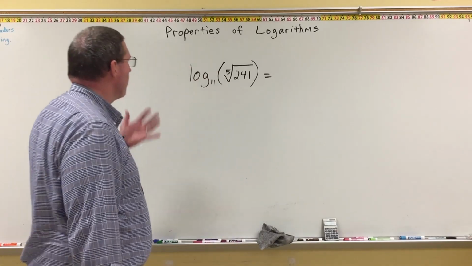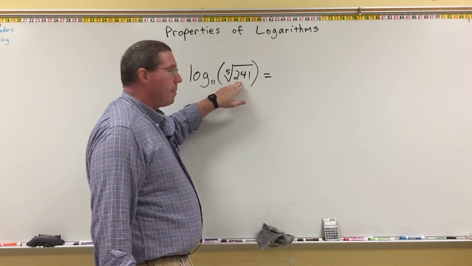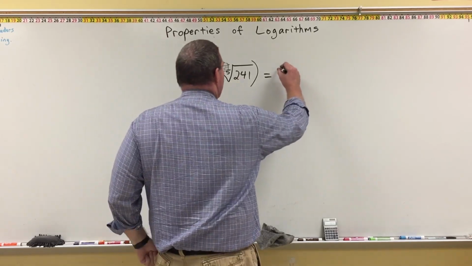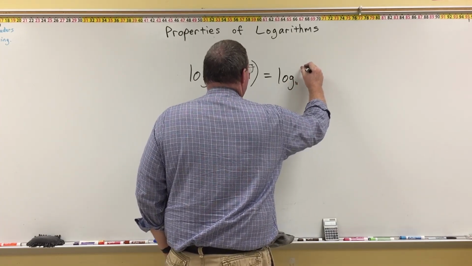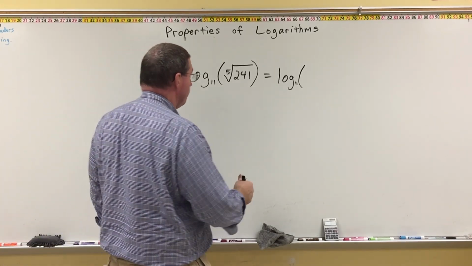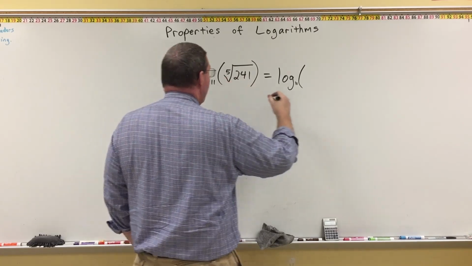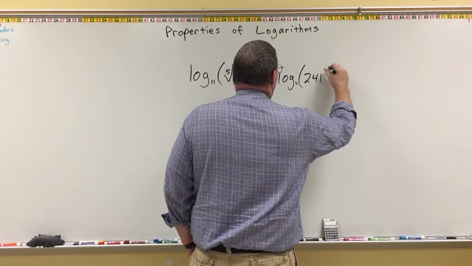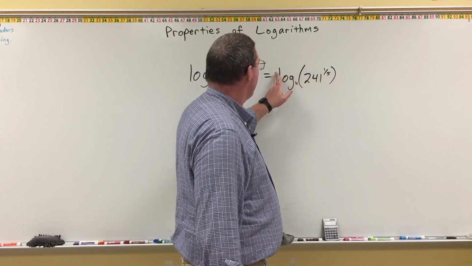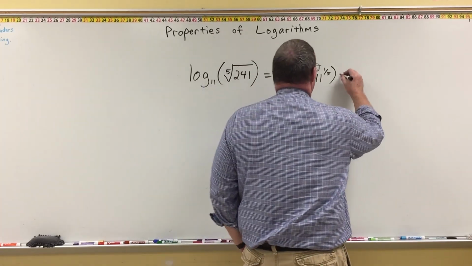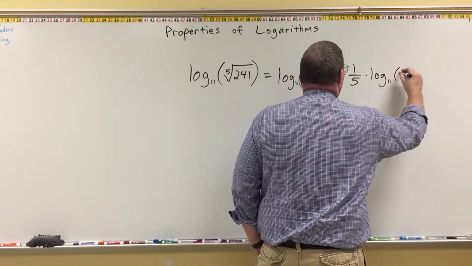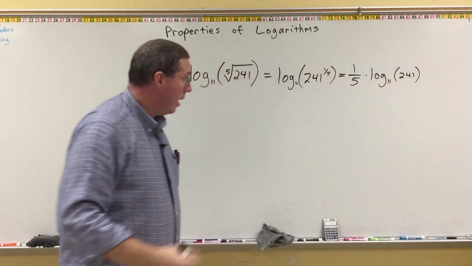And so the first thing we want to do is change the exponential form here. We want to change it from a radical into a rational exponent. So this is going to be log base 11. And you can pause this video and do it before me so that you can see if you did it right, as if it was on a quiz or a test. We know this is going to be 241 to the 1/5 power. To the 1/5 power, right? And now we know that we can move the exponent 1/5 to the front of the logarithm as multiplication. So this is going to become 1/5 times log base 11 of 241, and we are done.